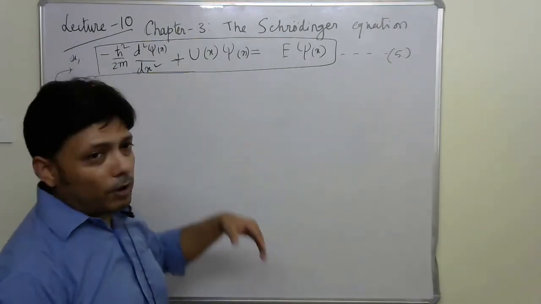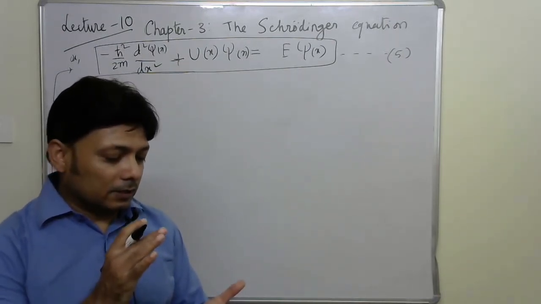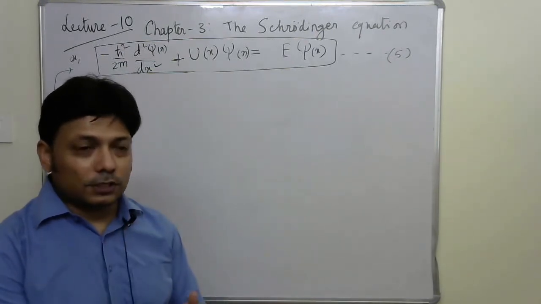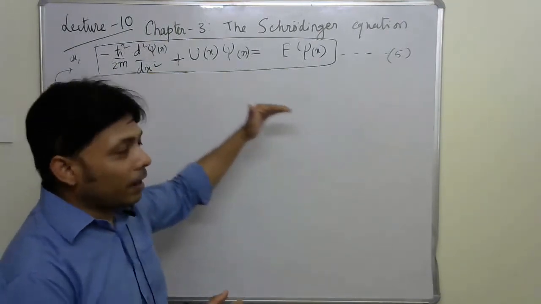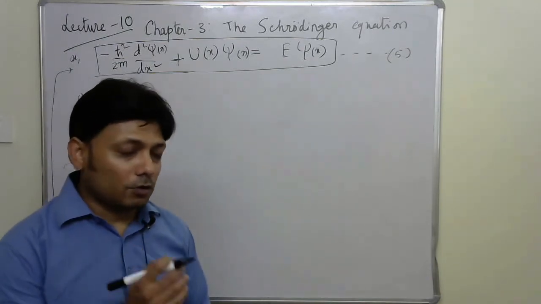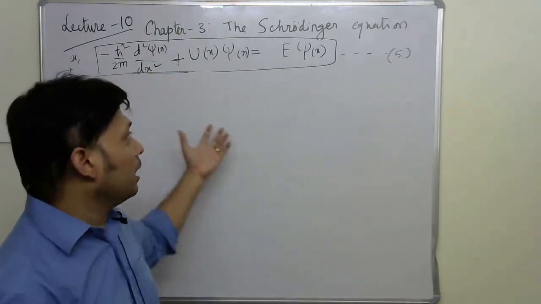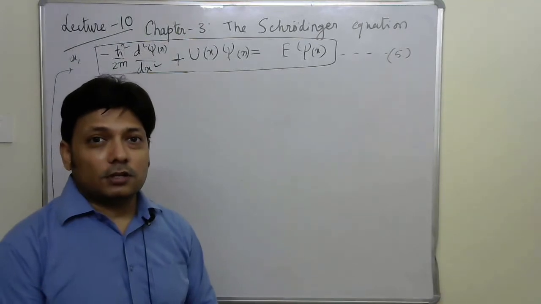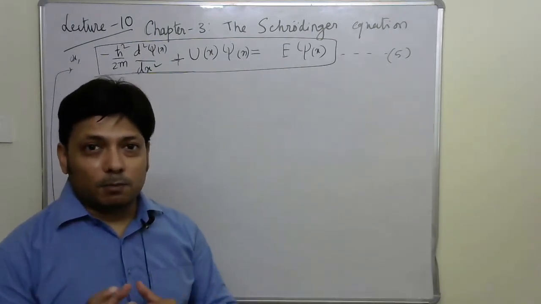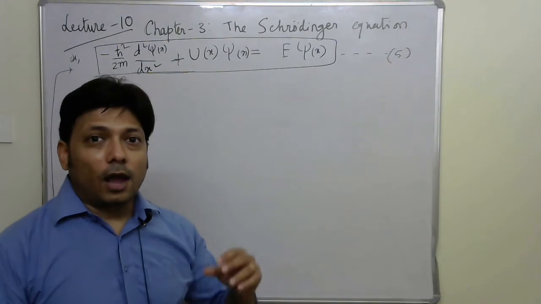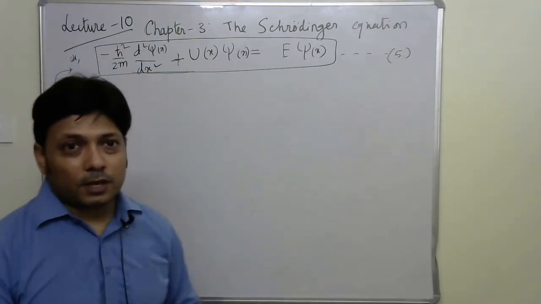So remember, we derived it by assuming that the spatial amplitude function is independent of time for the electron, and only then did we arrive at this time-independent Schrodinger equation. But that is not the original way Schrodinger proposed it. In fact, Schrodinger proposed a different equation, including both the time-dependent and time-independent parts. So in a few lectures I will go back to that equation and show you how, from the original Schrodinger equation, this equation can be derived.